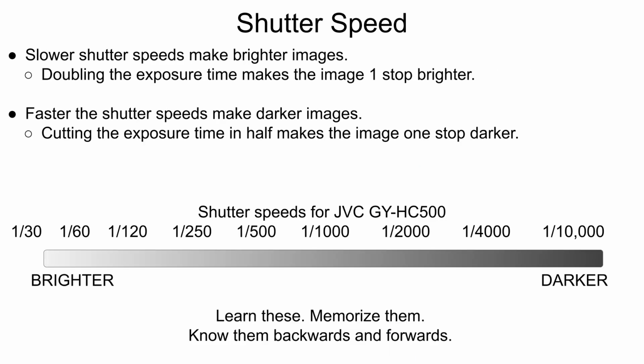Common sense tells you that the slower the shutter speed, the brighter the picture is going to be. And the faster the shutter speed, the darker the picture is going to be, right? The longer that shutter is open, the more light can come through, the brighter the picture will end up being. Because we measure things in fractions of a second, sometimes it's confusing as to what faster and slower means, right? So 1/60th of a second is faster than 1/30th of a second.